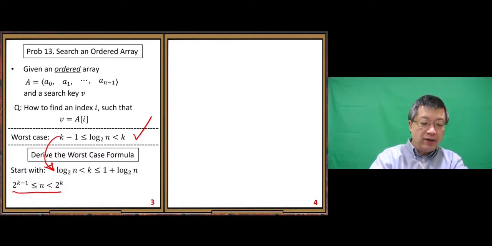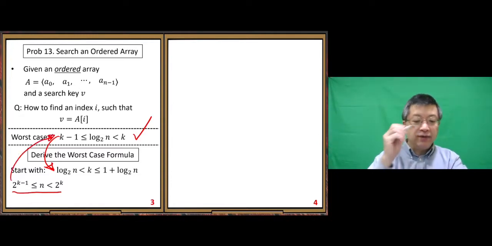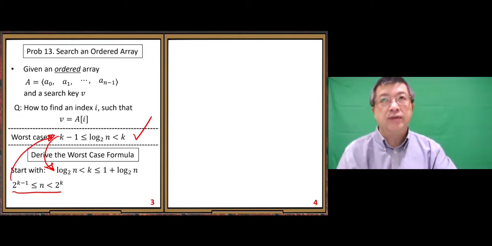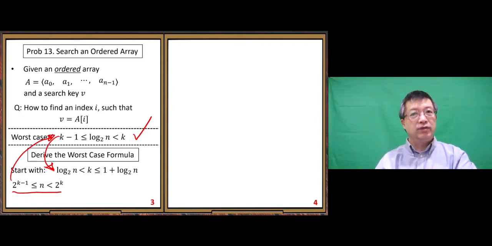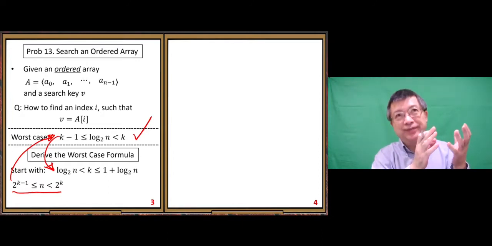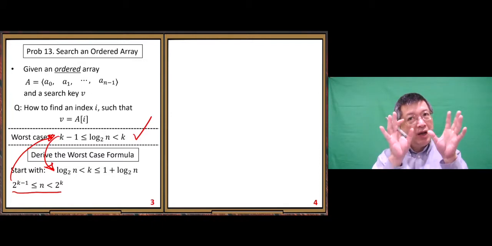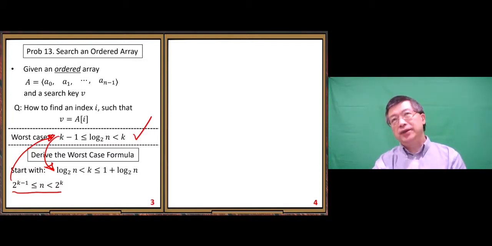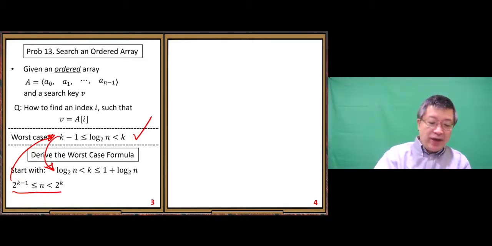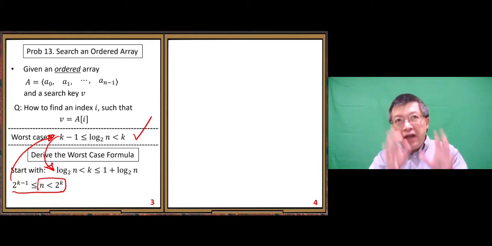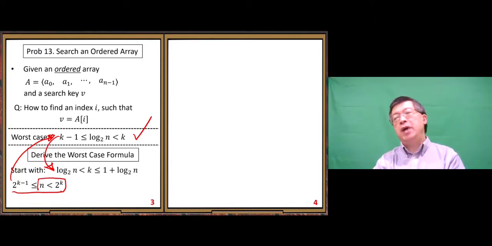This is the one we used to generate this current inequality. But we need to go back a little bit, because it is still useful. It can help us find some good property we need. When you look at this one, I'd like you to focus on this part, n less than 2 to the kth power. This one is interesting.